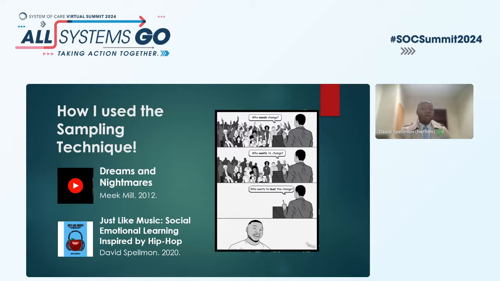But we all know what's happening in K-12, what's happening in higher ed is just a microcosm of what's happening in the world at large. The next image, that whole thing of people want change, but do not want to change. Everybody has their hands down. Going even further, who wants to lead the change? We now have a ghost town.